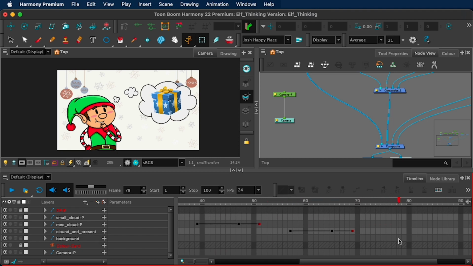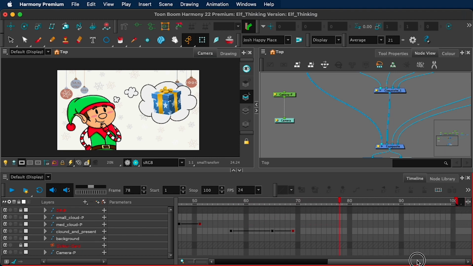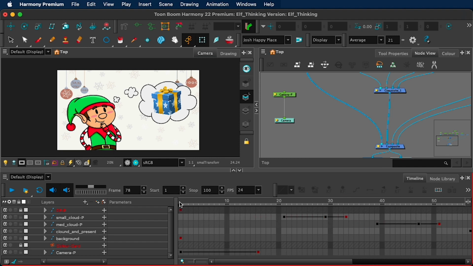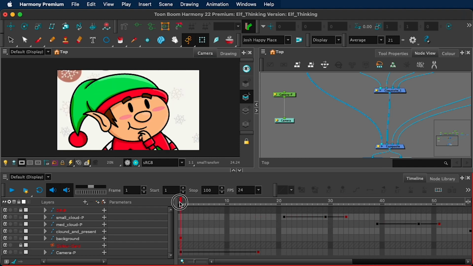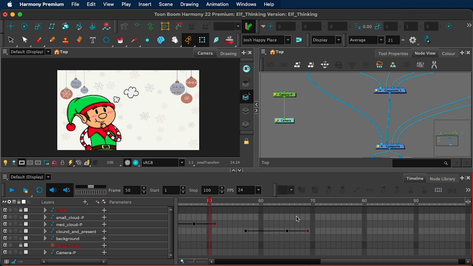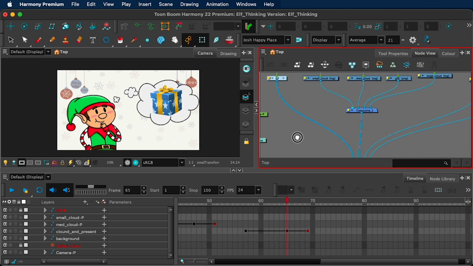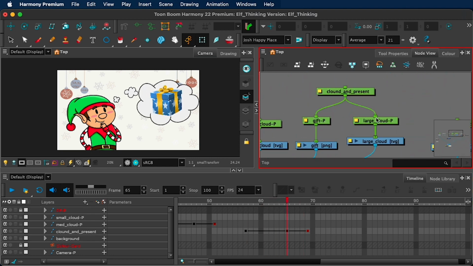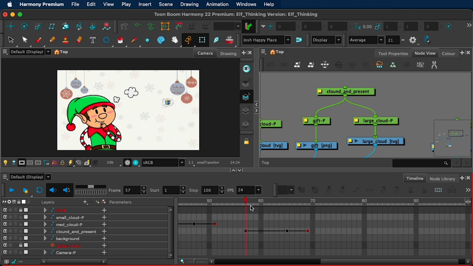These are really nice ways of thinking like a creator and making simple animation look even better with a camera thrown in, thinking of that overshoot and settle of the clouds, and also working smarter, not harder, by connecting our gift and our large cloud together, so we're not animating two things separately. We're able to animate them together.